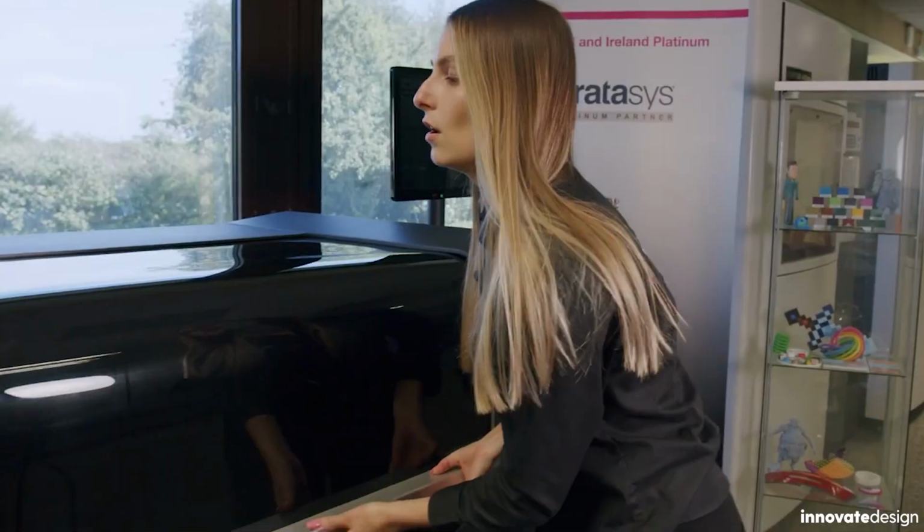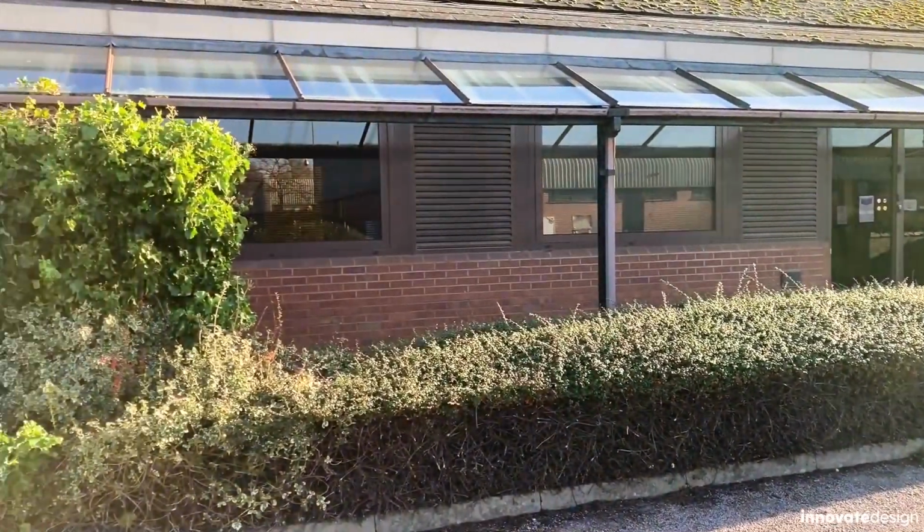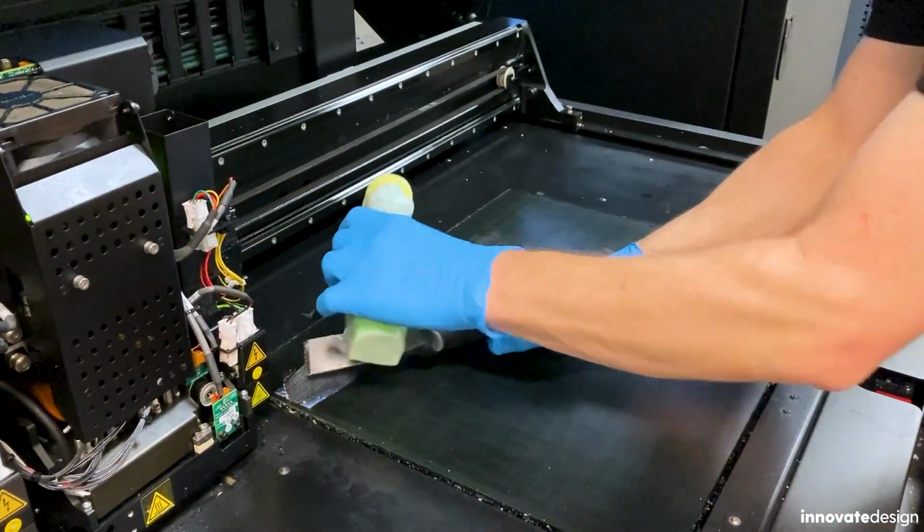And we found that Polyjet were the perfect printer that would print in colours and make a really nice print that could be shown on TV. We found a company called Laserlines who were fantastic at helping us to refine our models for 3D printing in such a short space of time.